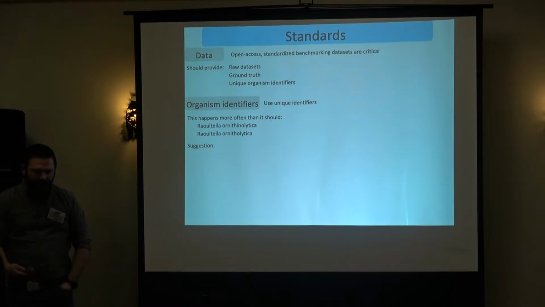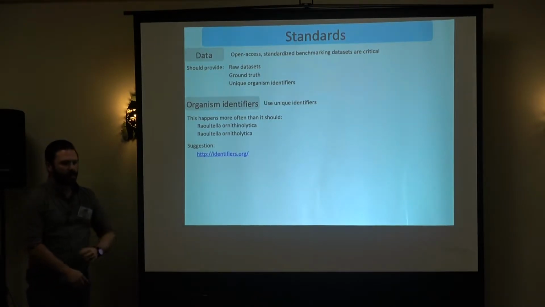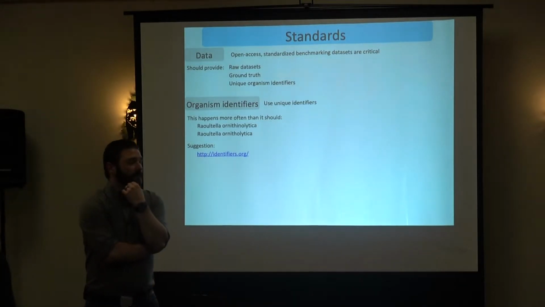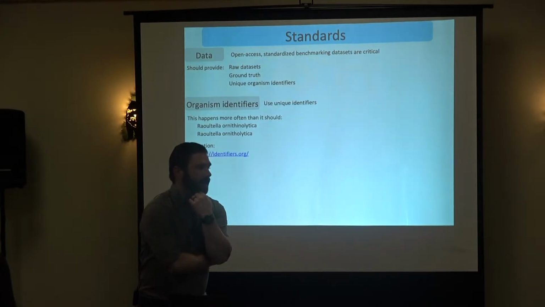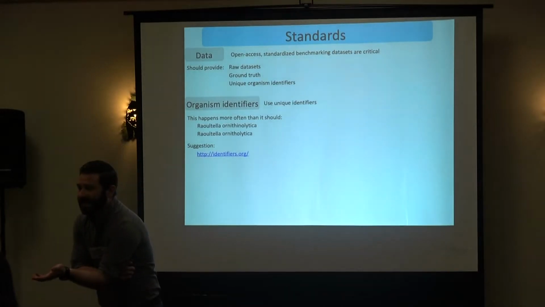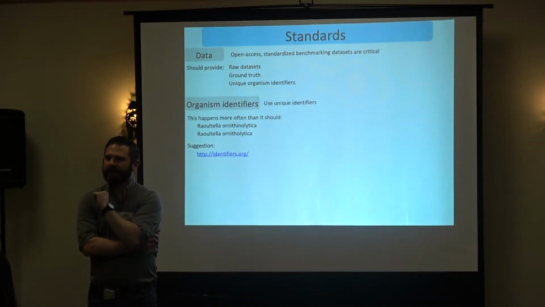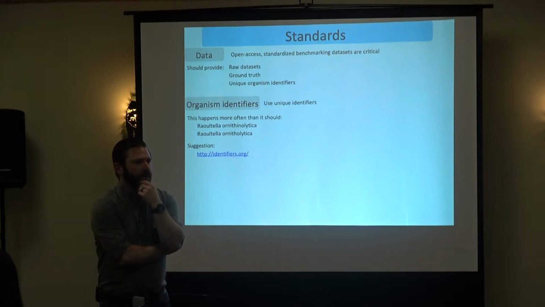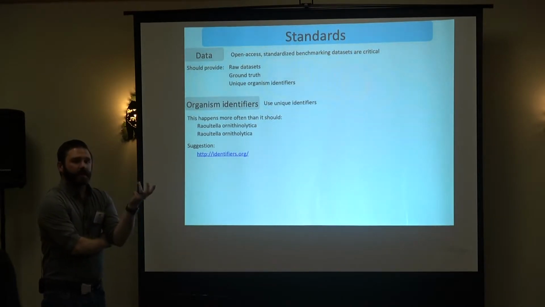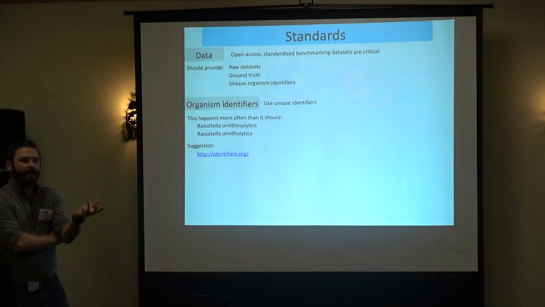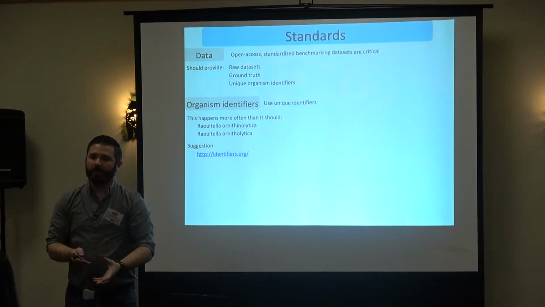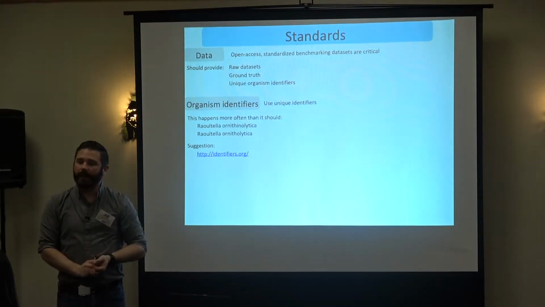I would suggest utilizing a couple of different resources that are out there. Identifiers.org is one, and it's pretty amazing all the different identifiers that they have been able to assign to all sorts of bioentities. If you want to talk about a particular disease, they have an identifier to unambiguously identify that disease, or a symptom, or a drug, or a protein, or a pathway, or microRNA, or an organism, etc. And they're very standardized, machine readable, as well as they resolve to an actual location where you can get more information about that particular bioentity.